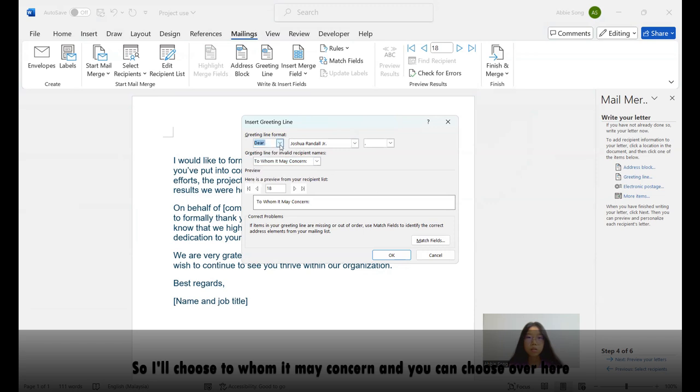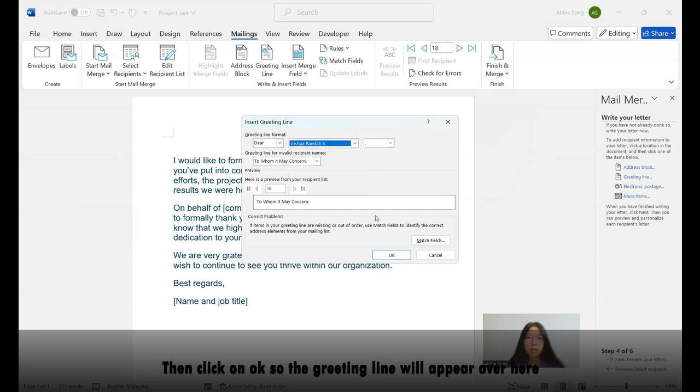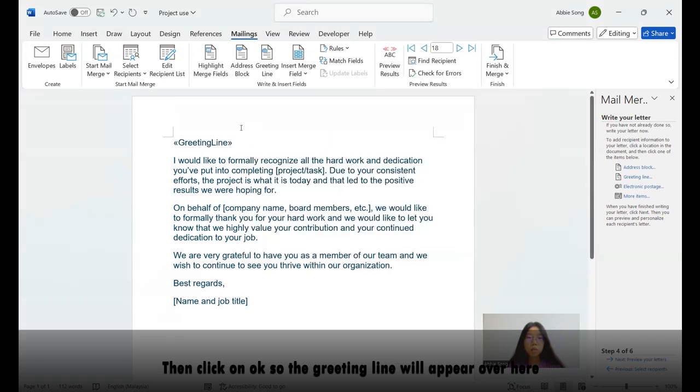Okay, and you can choose over here which one that you want. And you can choose the format of the name that you want. Then click on OK. So the greeting line will appear over here.